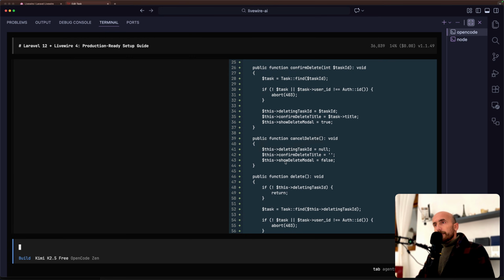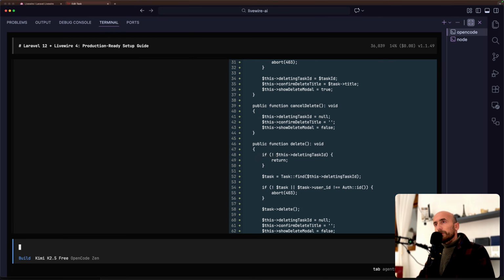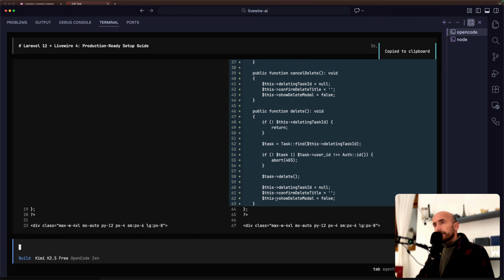Also then cancel, and on the delete, if we don't have this deleting task ID, it's going to return, otherwise it's going to say task find this deleting task ID. And again, it's going to check for that, then it's going to delete, and it's going to set deleting task ID to be null, confirm delete title to be empty, and show delete modal to false.